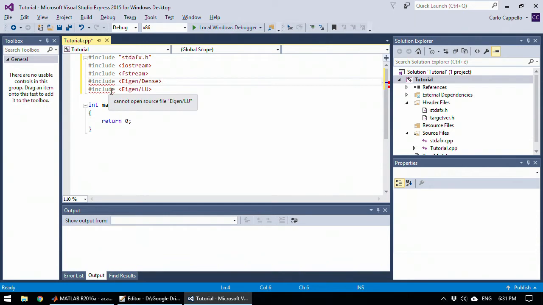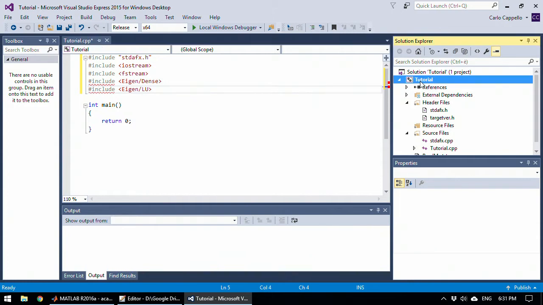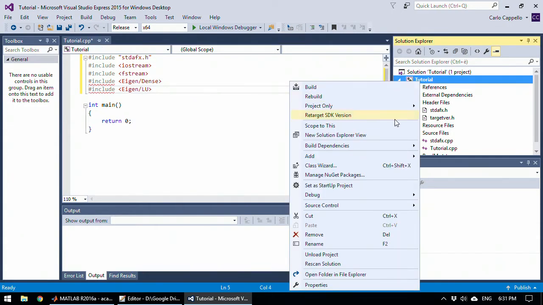As you can see, Visual Studio doesn't find the Eigen library, so we need to make Visual Studio recognize the library. Let's put the configuration to Release, and for example x64 architecture.